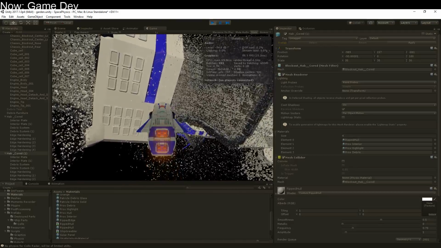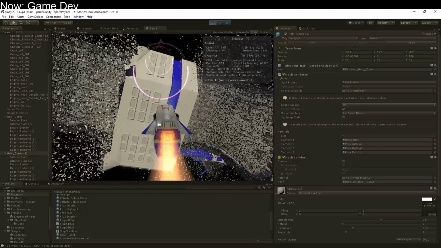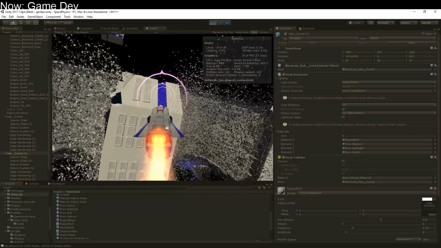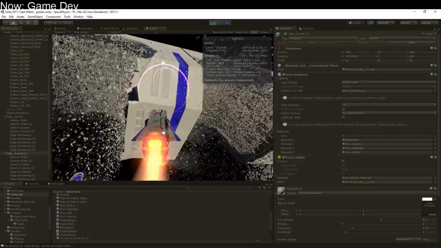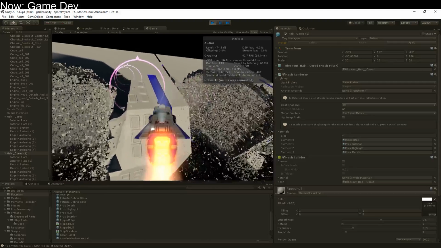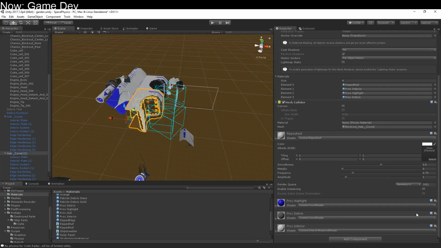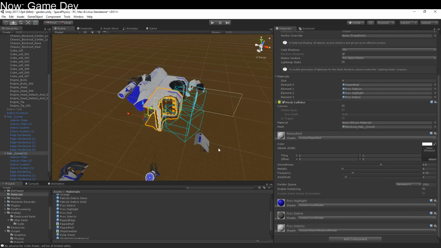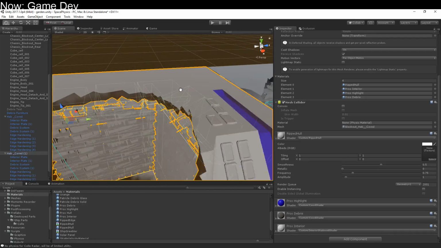Maybe I should make the ship a little bit more snappy. It's kind of sluggish right now. Yeah, you can see that there's definitely some issue here. It's not a scaling issue, because we no longer have any scaling on these guys. So I'm not sure what's going on, why the lighting would screw up. You can see the lighting doesn't screw up here in scene view. It's quite fine here.